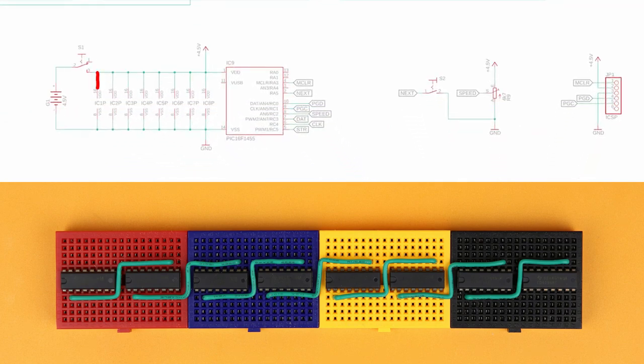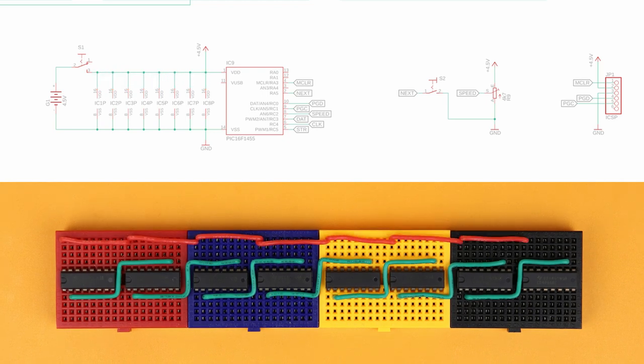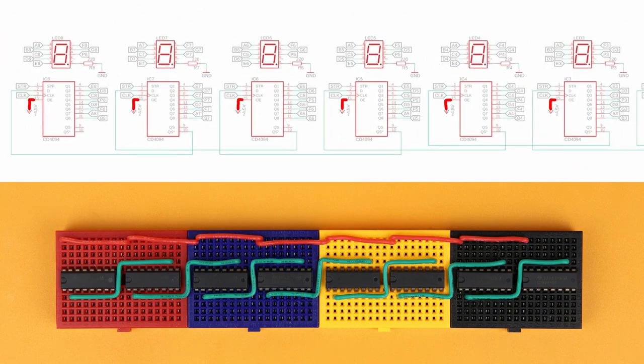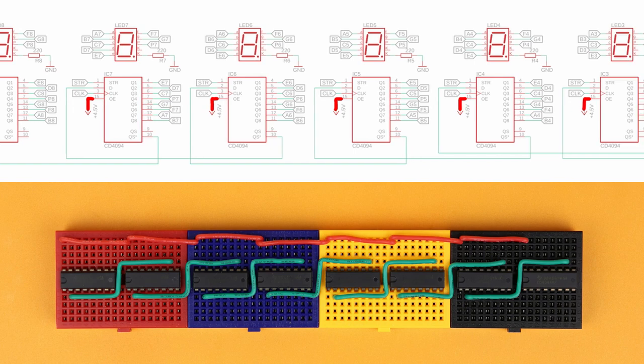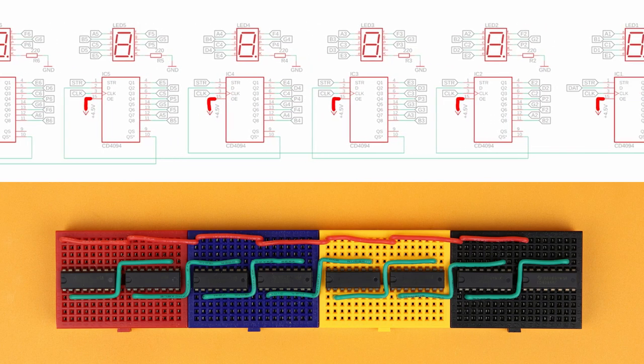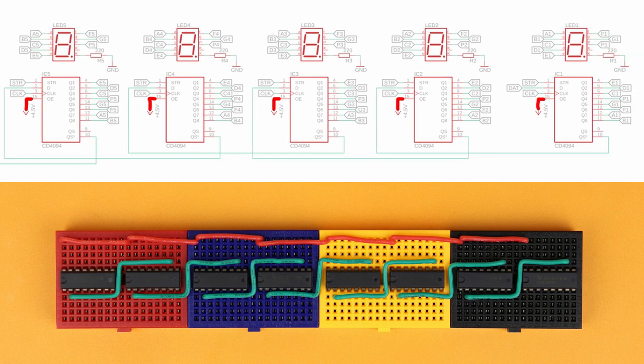Now we need to wire up the plus 4.5 volt connection at pin 16 of each register. I made my life a bit more difficult by putting 2 wires in the same hole, but I think it looks a bit cleaner this way. All these red wires now form our plus 4.5 volt power rail. Each register has an output enable input at pin 15 that needs to be connected to plus 4.5 volt, otherwise the outputs are shut off permanently. Our registers are on all the time, so we can permanently connect this pin to plus 4.5 volt as well.